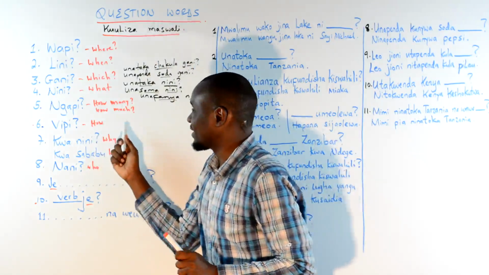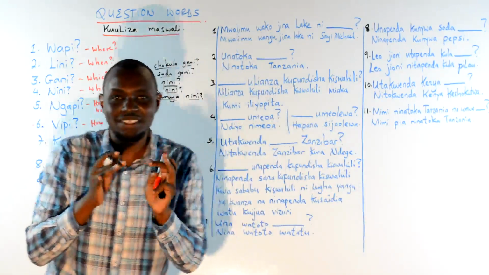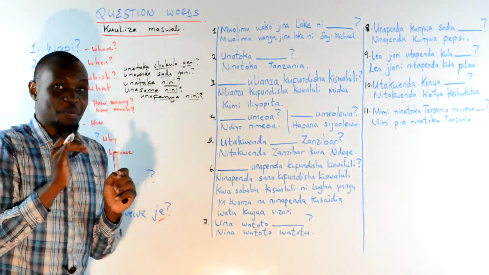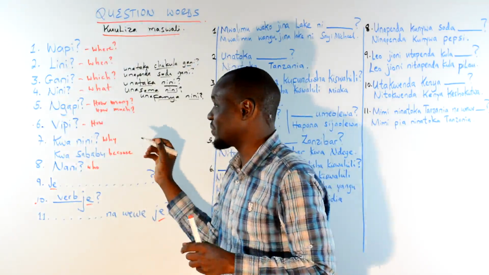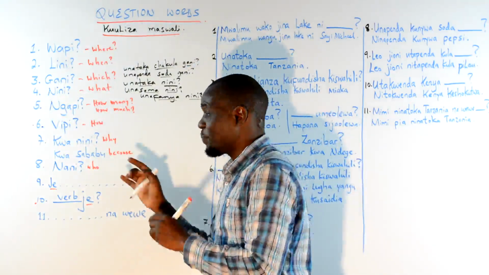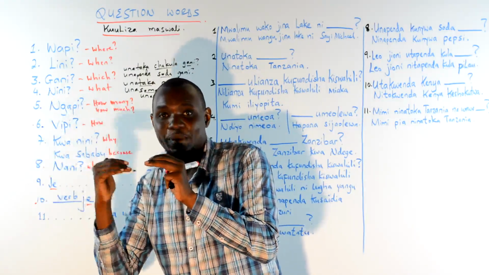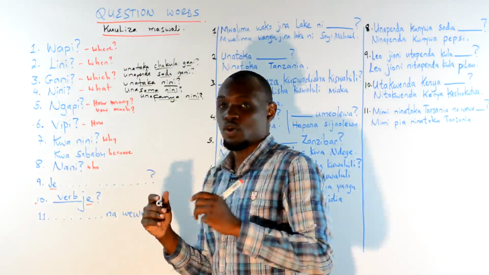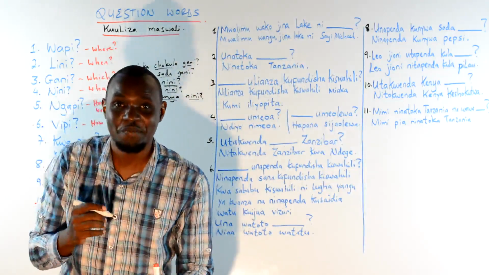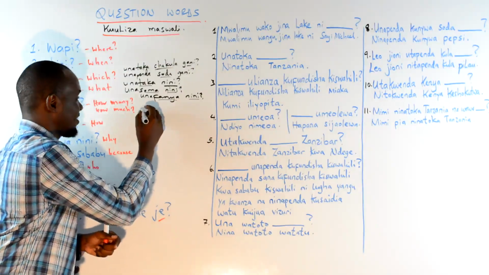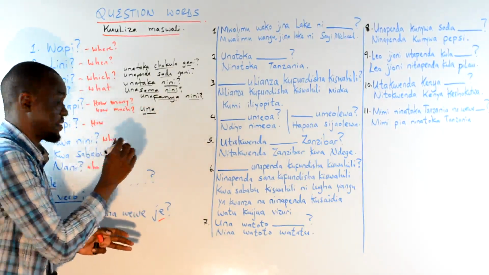Okay, let's see now ngapi. Ngapi also confuses people a little bit because in Swahili we have noun class. This ngapi follows the nouns mentioned in that sentence. Like how many children do you have? How many children do you have in Swahili will be una, you have how many children?